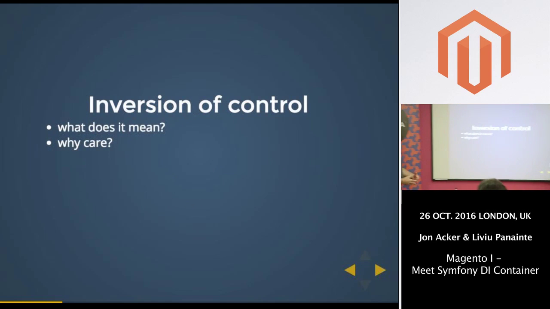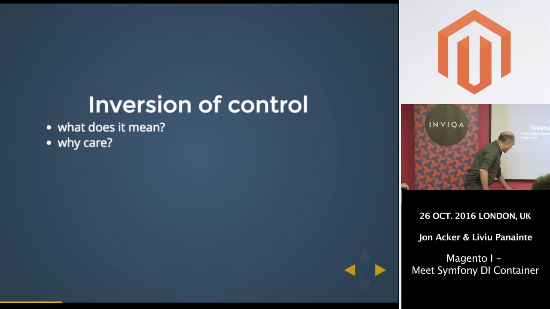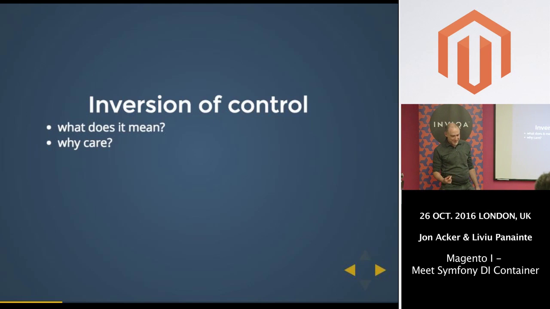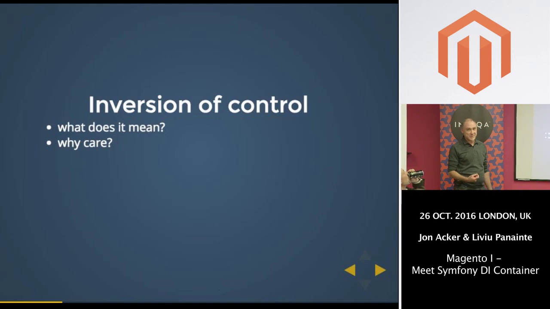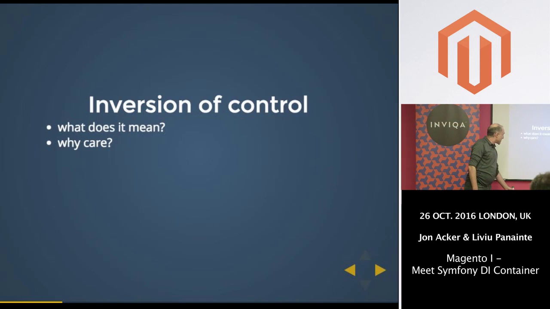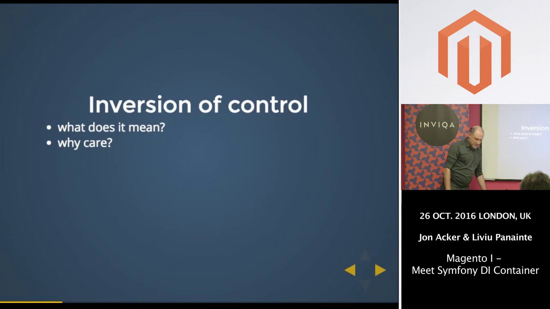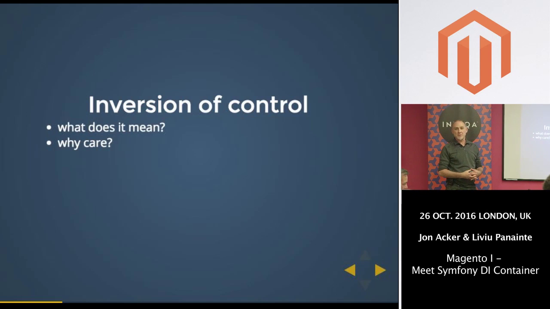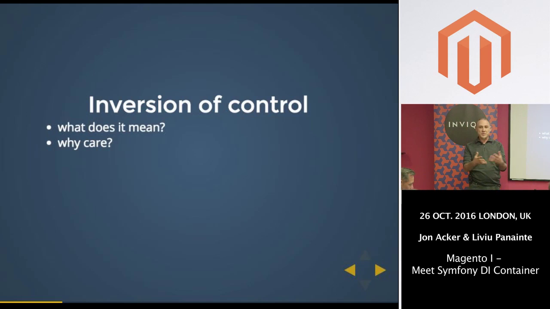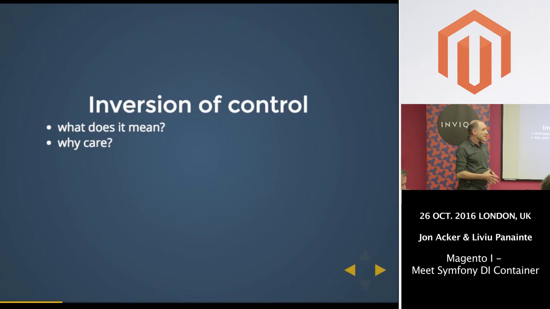If you care about making more testable software with Magento, then you should be caring about this. So, a little bit about inversion of control. Ordinarily, at least in Magento I, in Magento II this is something you already have, we would get each class to ask for its dependencies explicitly.